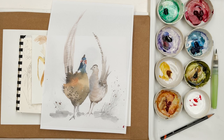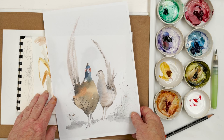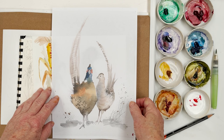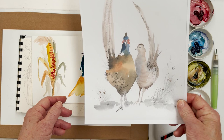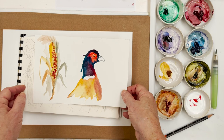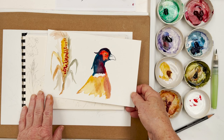Today I'm going to paint some pheasants, or ring-necked pheasants as they're called in America. This is the time of year in England when they are ready to be shot - they get released at the end of September. If you live in a place like Kent, suddenly there are pheasants all over the roads. They're the stupidest birds that ever lived and will walk in front of your car and stop and wait for you to hit them. Perhaps they think that's better than being shot. Anyway, this is a very iconic animal for the UK.